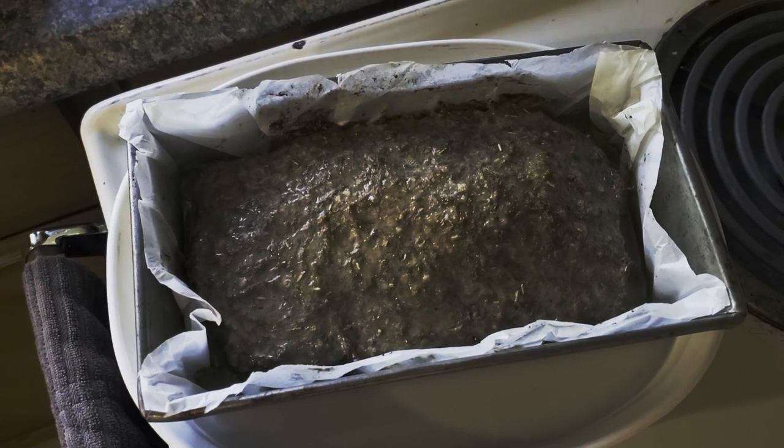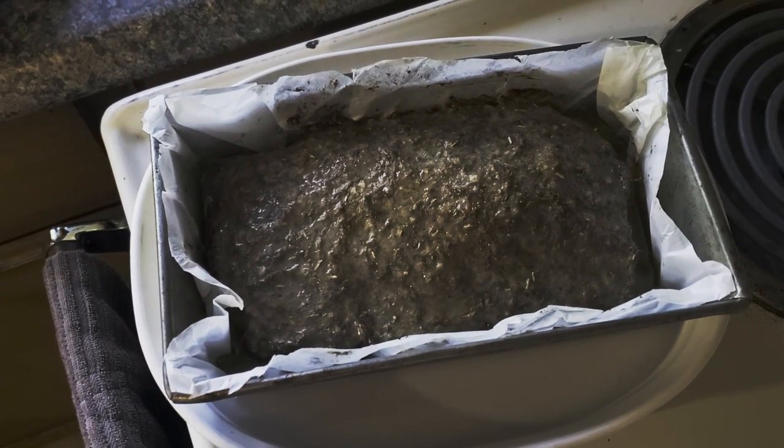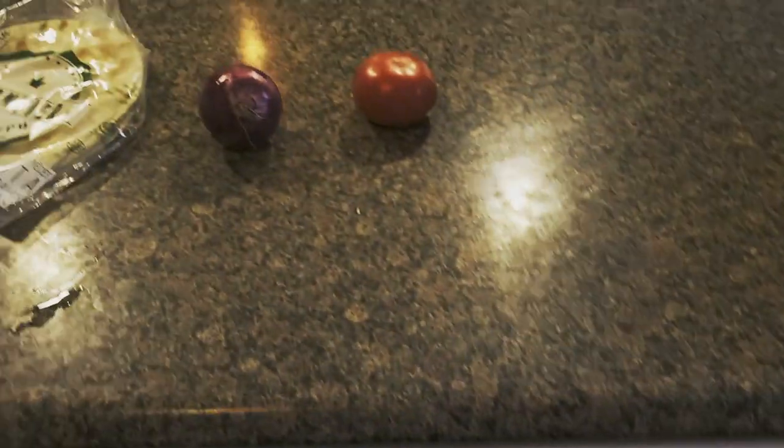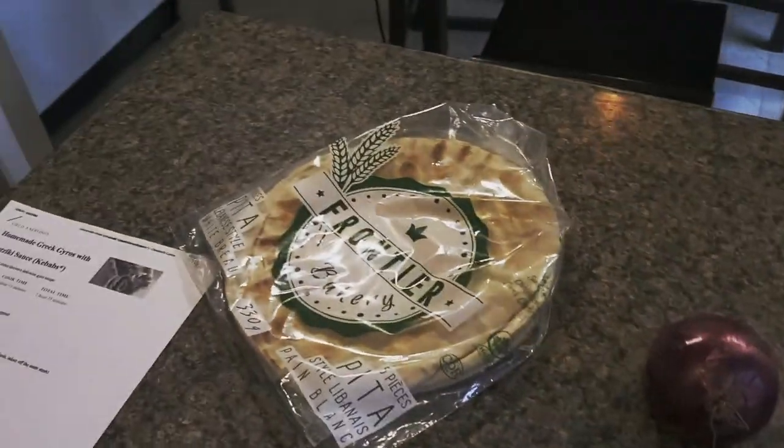I'm going to cool it off, of course, and then slice it and serve it with some diced tomato, diced onion on a pita with some tzatziki. And I will bring you back for that, for the taste test.